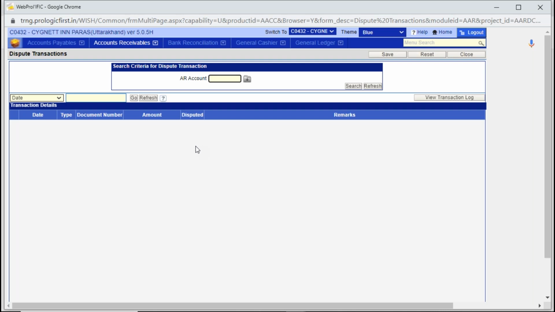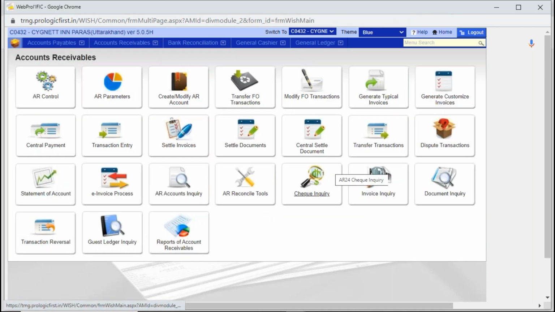Once the dispute is over, you come back to the screen, you untick the checkbox, you click on the save button, and the transaction will start appearing for you to send the reminders and collect the payment. Transfer transactions is another one, the same concept as we saw for accounts payables. You can transfer transactions from one debtor account to another debtor account.